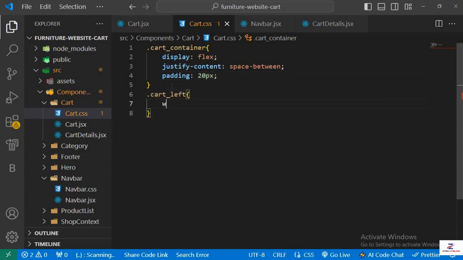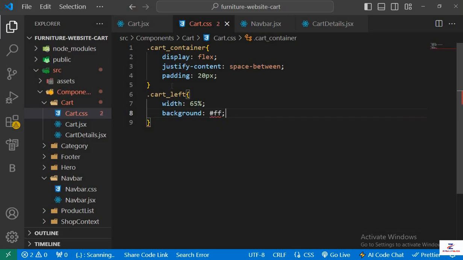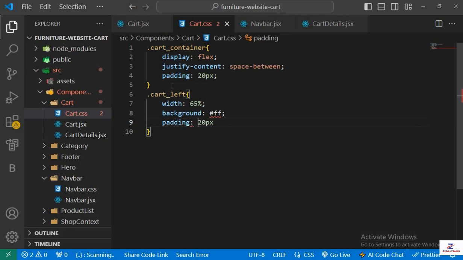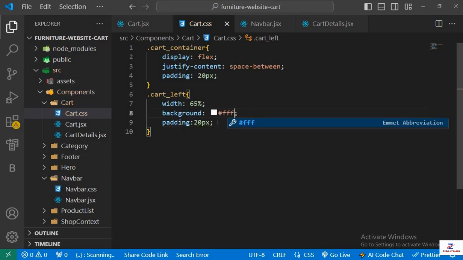For cart left, the width will take 65% of the screen. Background color will be white, and then padding of 20 pixels as well. Okay, this color field is not complete. Alright.